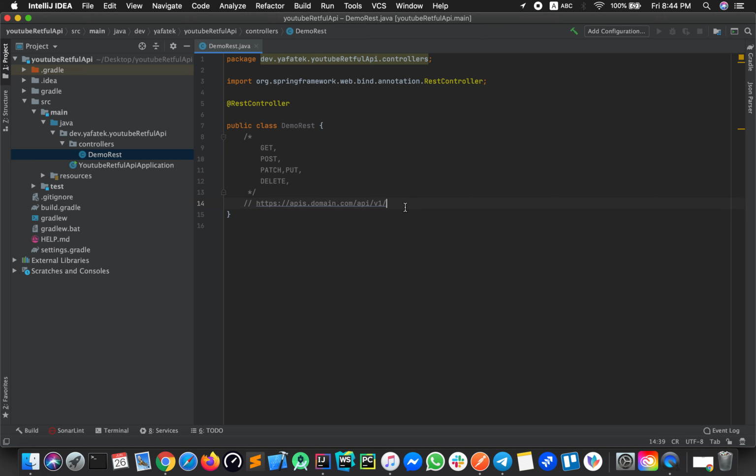So what do we mean by all of those ideas or thoughts? Actually, what we mean is to have a design for our APIs.